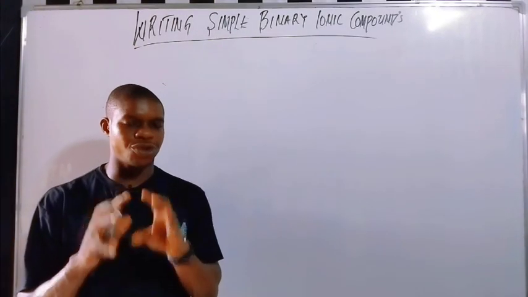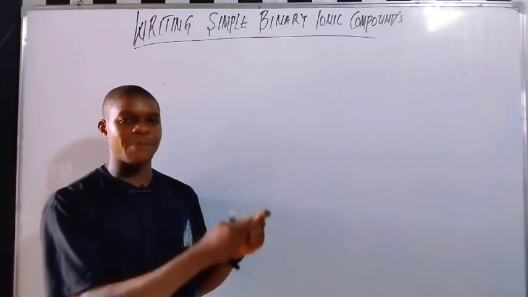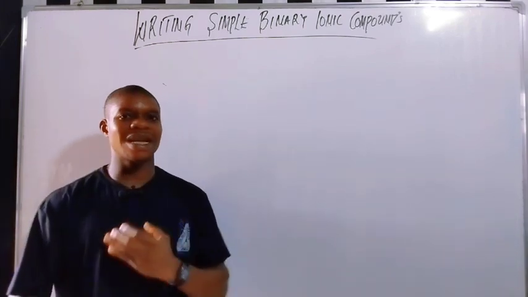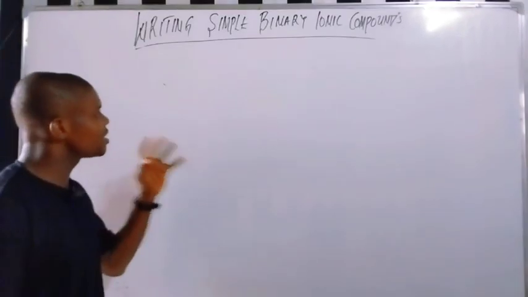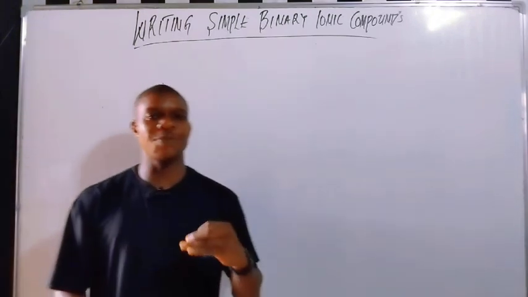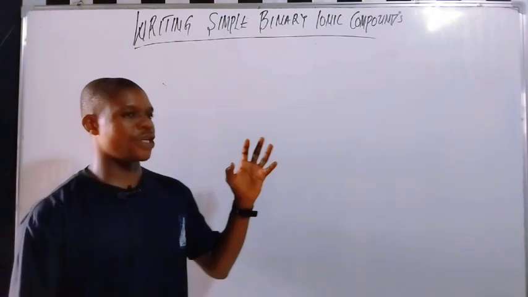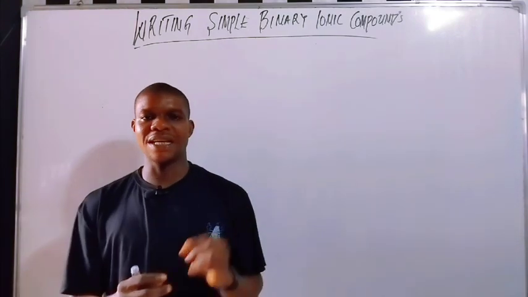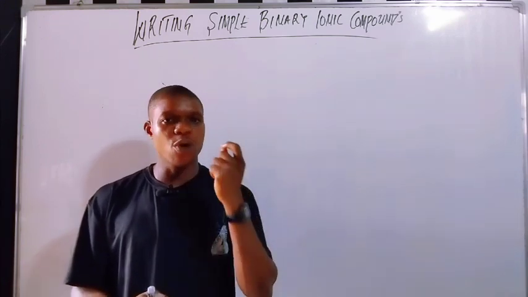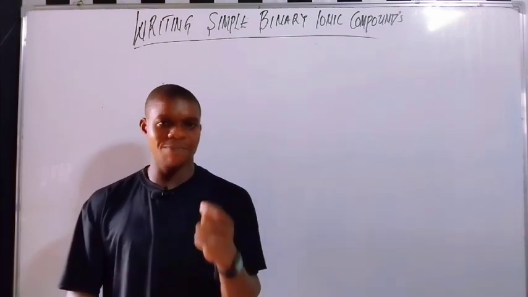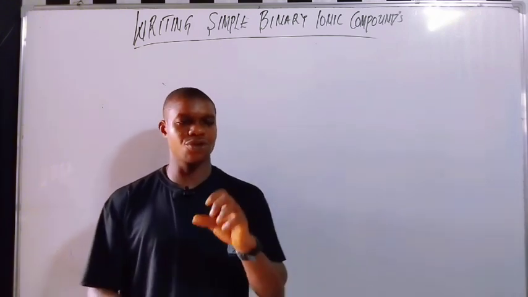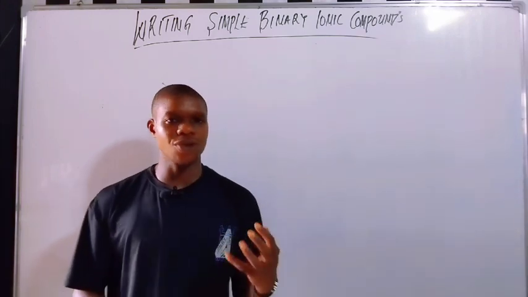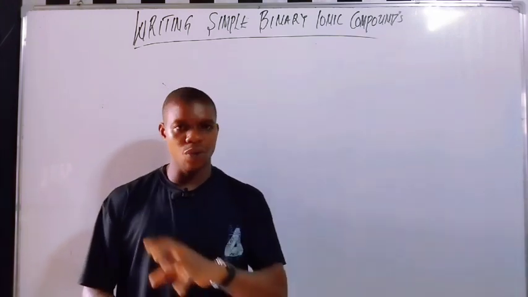So today I want to use this video to explain one important aspect of chemistry that a lot of students actually have issues with, but they can't actually understand, which is called writing simple binary ionic compounds. This is going to be a series: after this video, where I teach you how to write binary ionic compounds, in the next video I'm going to show you what simple way and formula you can use to name binary ionic compounds. You get that? So you want to pay close attention. I can tell you for every chemistry exam, this question under this aspect normally comes out. So you want to pay close attention.